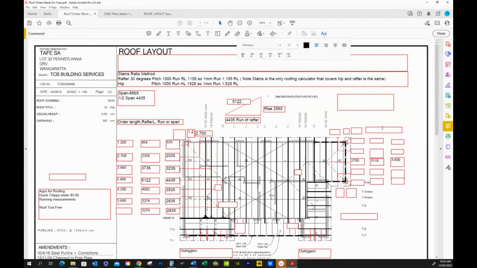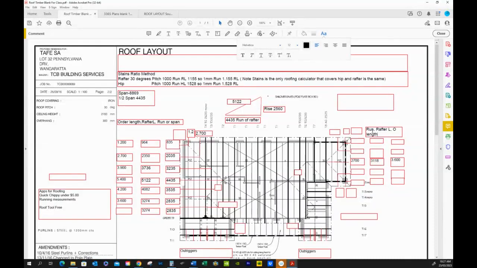Probably not, because it's fairly small, but we can actually say over here, okay, run. Okay, and just a comma. Rafter length, space, L, and O length.